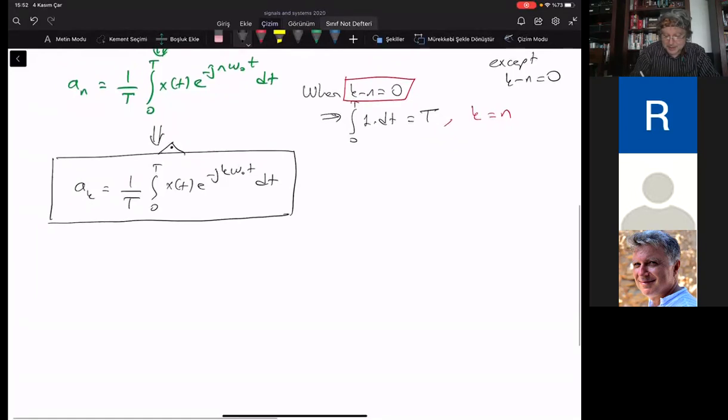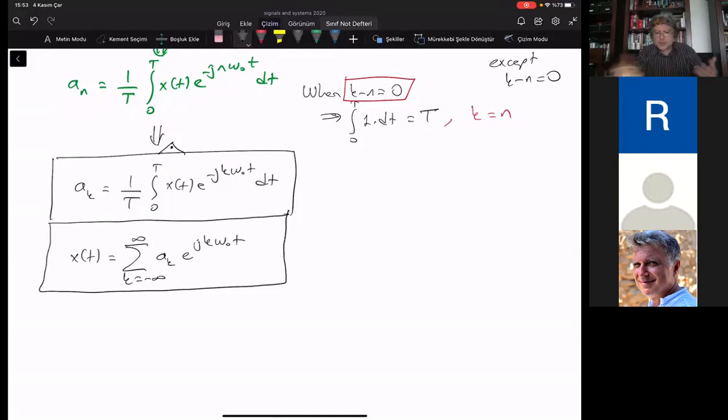So now we found the formula for the Fourier series coefficients. And the expression of x of t using the Fourier series coefficients is, let me repeat it again, the sum for k from minus infinity to infinity of a_k, e to the j k omega 0 t. And this is the formula for the signal using the Fourier series coefficients. So these twin equations are like the forward transformation and the inverse transformation. From x(t), you can get a_k's. Using a_k's, you can get x(t)'s. Okay.